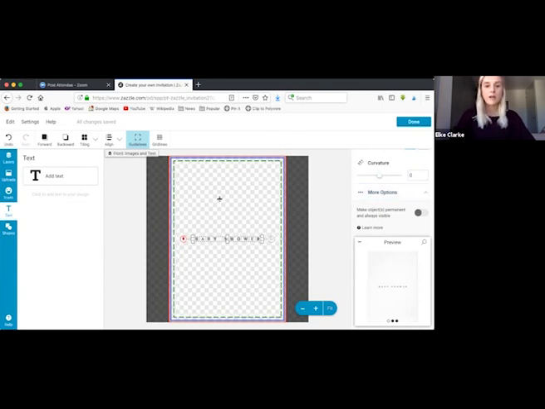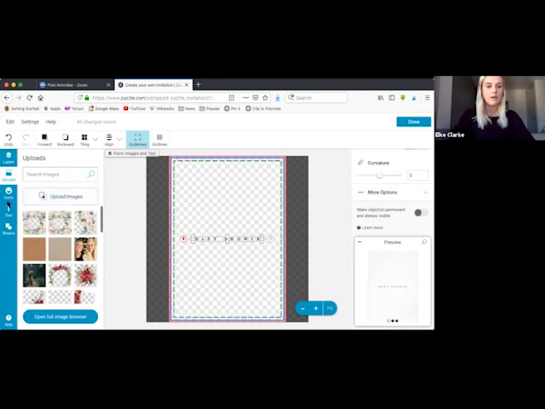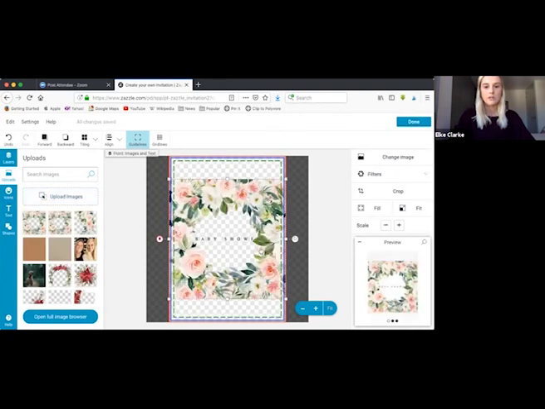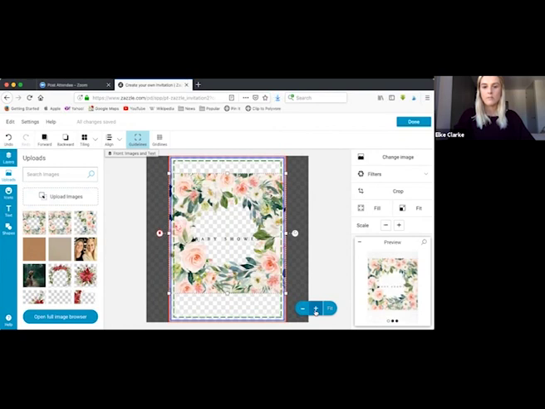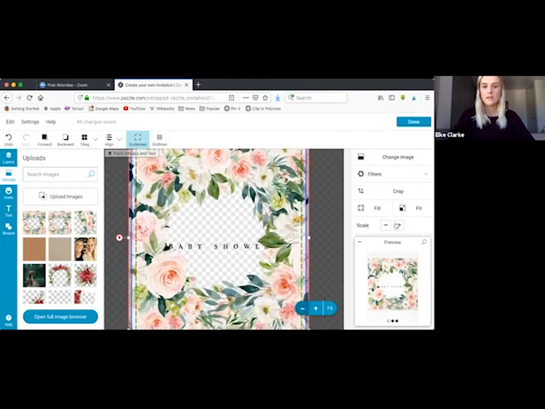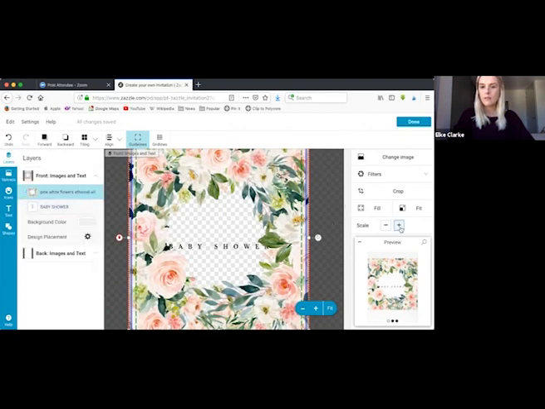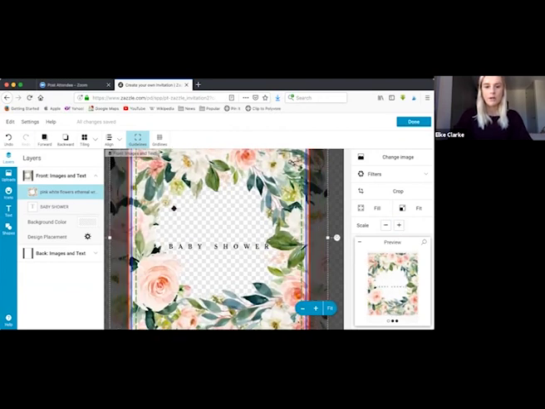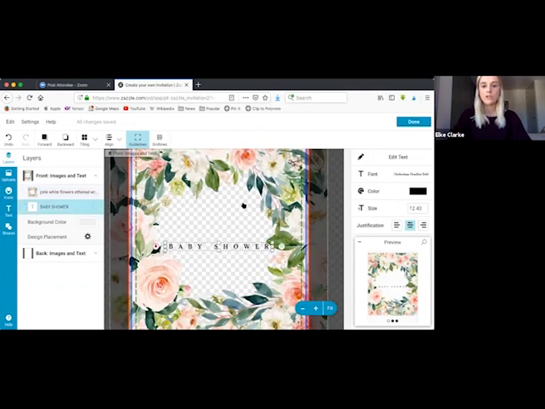So for example, if I had a graphic here, let's see, I'm just going to upload a picture right here. So I've got a picture. I want this to be bigger so that I can see. And then also I'm going to make the image a little bit bigger so that it fills in the whole card. Then you can see that I want to try and play around with this curve here. The baby shower text right in the middle is quite nice. However, if you wanted to put more information on the bottom and then have the name of the baby in the middle, or the name of the mother who's giving birth, then you can definitely use that.